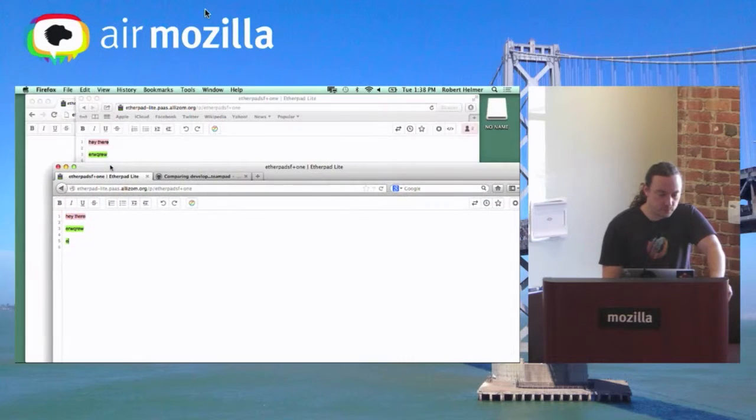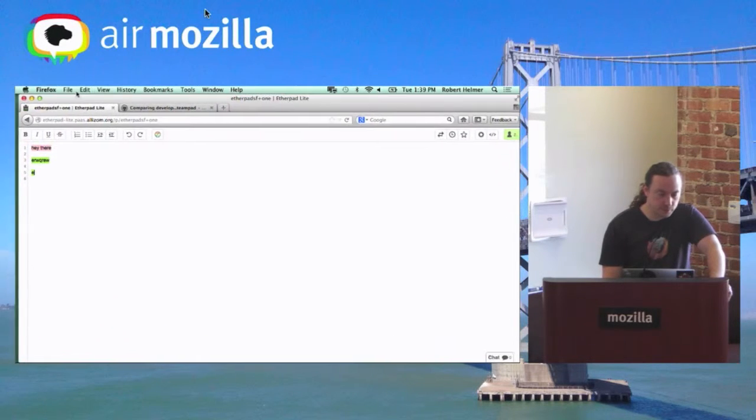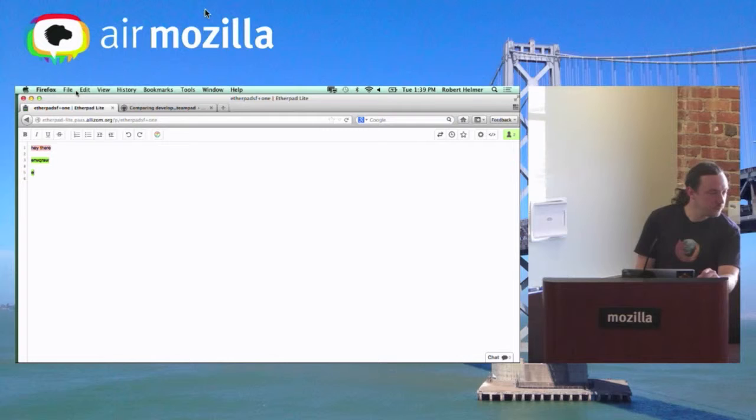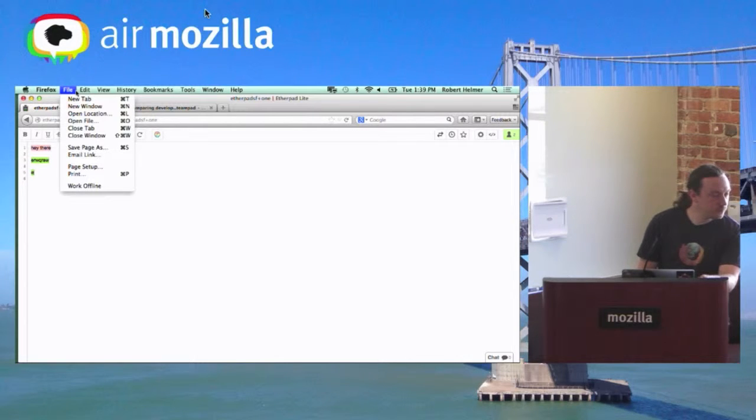So that's pretty much it. Does anybody have any questions on any of this stuff? Comments? Is there any particular reason you couldn't implement that kind of auth as just a proxy?